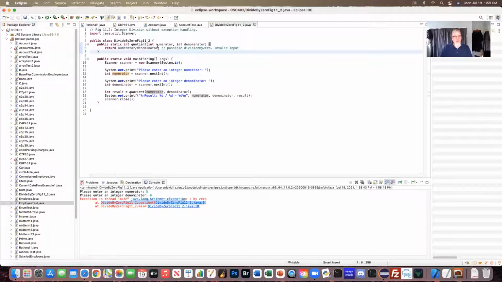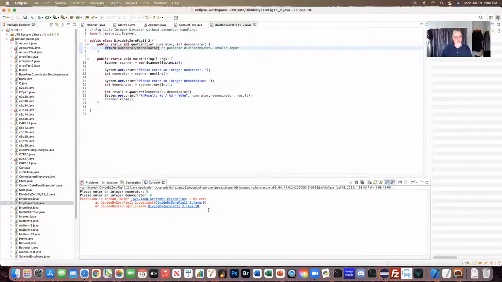It is because this number is equal to 0, which is our division by 0 error. Then we're getting from this other line, line 18, which is where we called it. So 18 is where it's called, and 6 is where the error actually occurs.